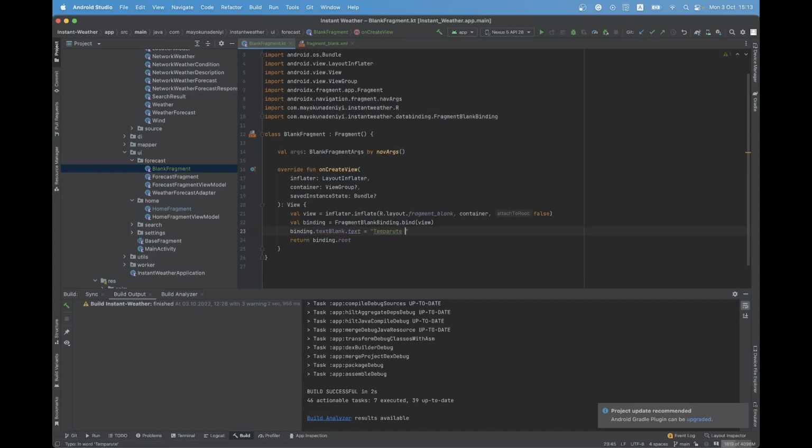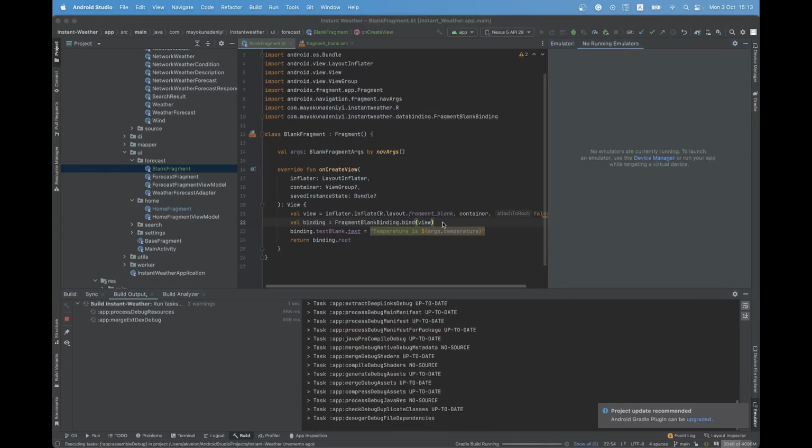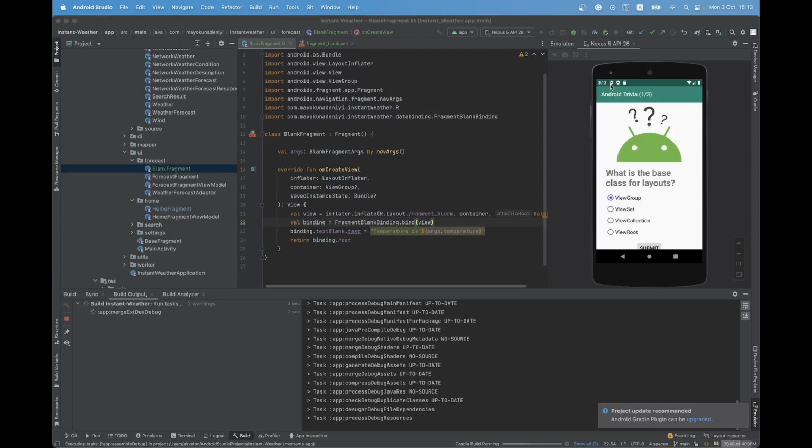Temperature is, and something like that. Yeah. So it's warning that we should use string resources, but for this sample it's okay because we are just showing arguments, right? We are not doing a real world application now.